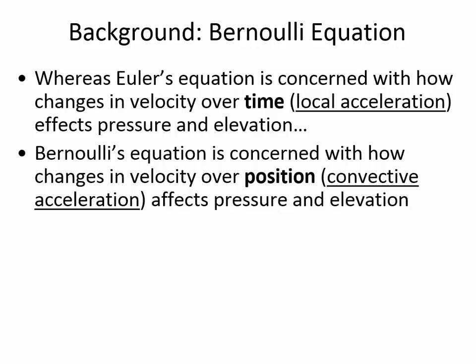Okay, so we're comparing and contrasting Euler's equation with Bernoulli's equation. And so Bernoulli's equation is here. I showed it on the whiteboard during the lab yesterday, but it's a way of saying you consider the pressure, elevation, and velocity at one location in the flow field, and you compare them to the sum of those three parameters at another location in the flow field.